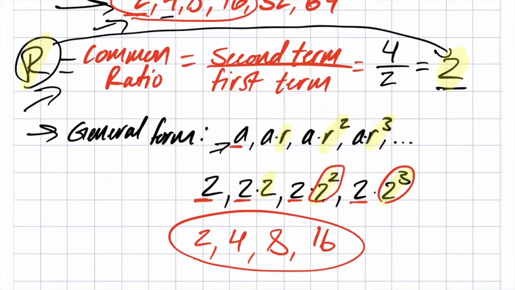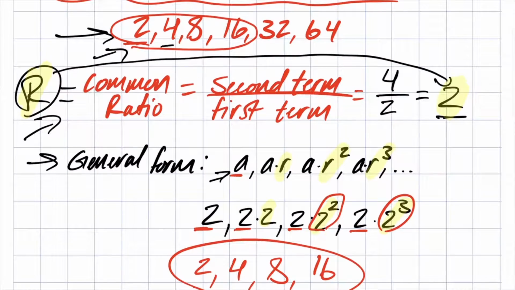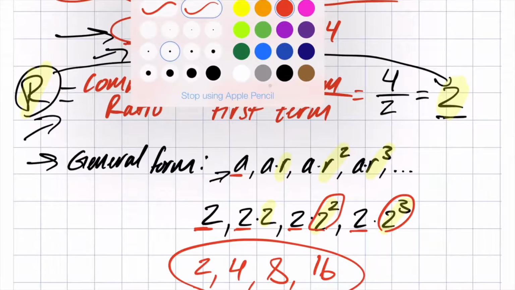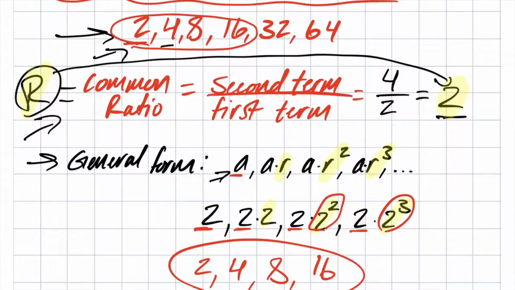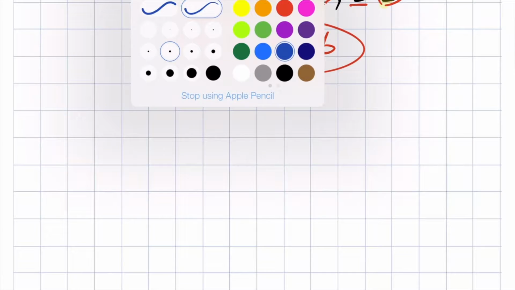Just going back really quick, what most people will do is they're going to see the sequence and they're going to say, you should always do all of this, right? This is the safest way to always get the right answer. But people will say, oh, from 2 to 4, it multiplied by 2, multiplied by 2, multiplied by 2. That's what people will tend to do. And I guess in some cases it will work. But you will find a time when it won't. Okay? So let's go and do an example.